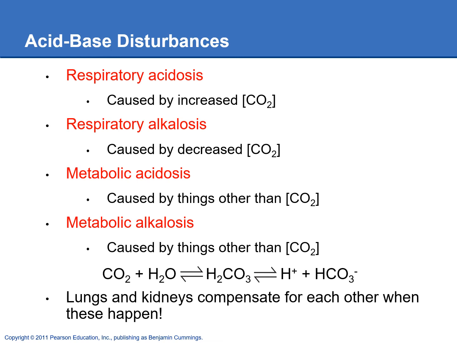Whenever we have problems with the acid-base balance, the lungs and kidneys will try to help each other out. In respiratory acidosis and respiratory alkalosis, the problem is the respiratory system is not working correctly. So the kidneys will jump in and try to help out, and they will either save hydrogen ions, for example, if they have respiratory alkalosis, or if they have respiratory acidosis, they will secrete the hydrogen ions and get rid of them in the urine and save the bicarbonate ions. And if you have metabolic acidosis or metabolic alkalosis, both the lungs and the kidneys will be working together to try to get the blood pH back to the normal range.